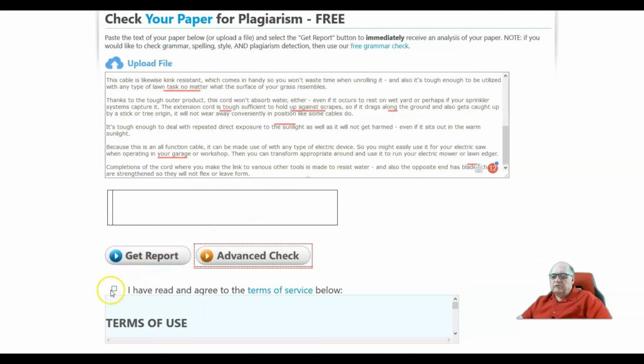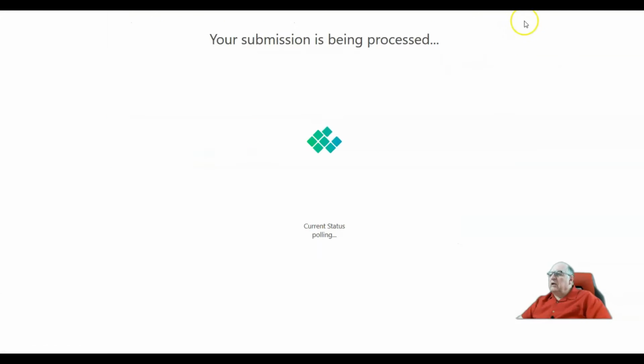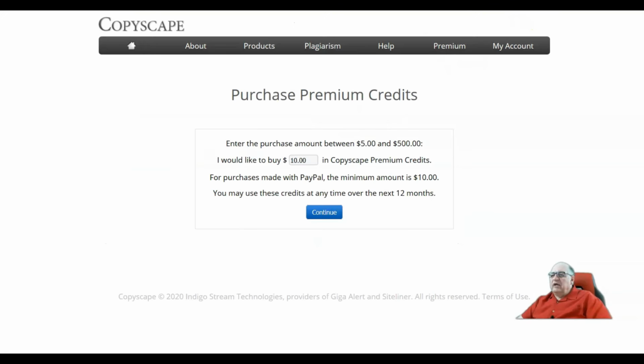That's the terms of service. Okay. Now the other thing is there's an excellent one that a lot of people use. It's called Copyscape, but it's not free any longer. A couple years ago it was, to limited use. Now they're charging you 3 cents. You have to sign up to be a user. You have to provide a username and an email, and you have to buy credits, anywhere from $5 to $500, to have like money in the bank.